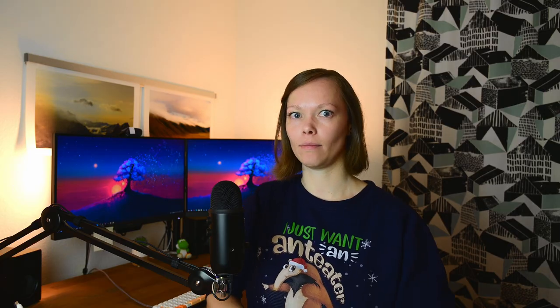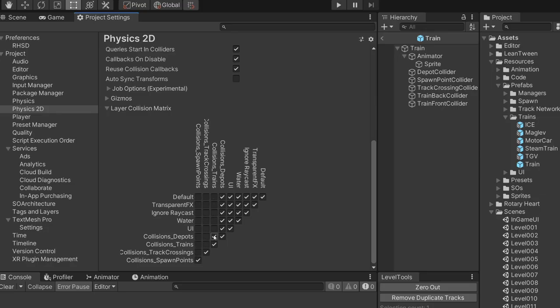Now, the remaining question is how do we make these dedicated train colliders only collide with the colliders we want them to collide with? The solution is to create a dedicated layer for each collision type, which you can then assign to the collider game objects. Careful here, we also need to adjust the layer collision matrix in the project settings. Otherwise, all layers will just still collide with all the other layers and they would be useless.